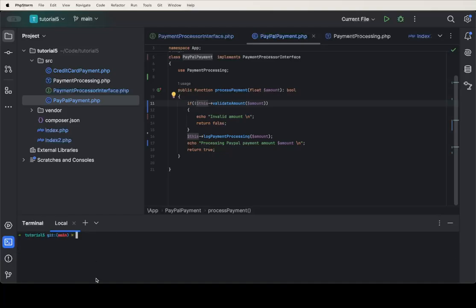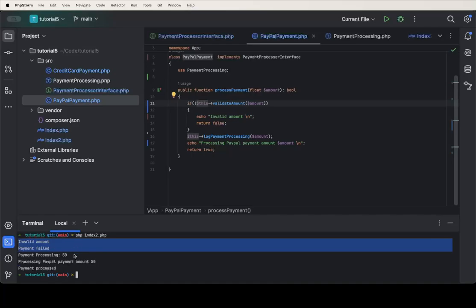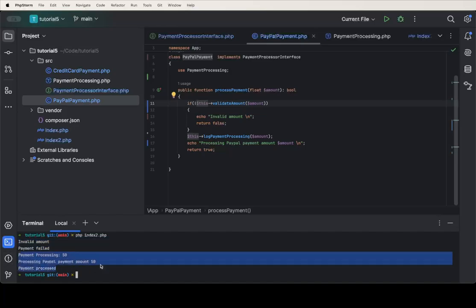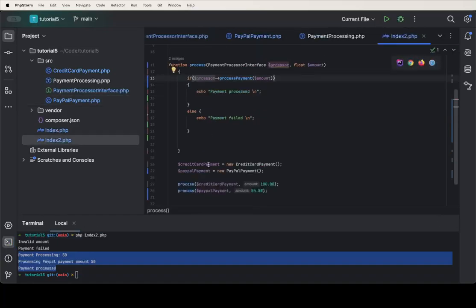Invalid amount, payment failed for the first call, and then processing PayPal amount 50, and payment done. So for credit card, I think we are making some mistake in the credit card class.